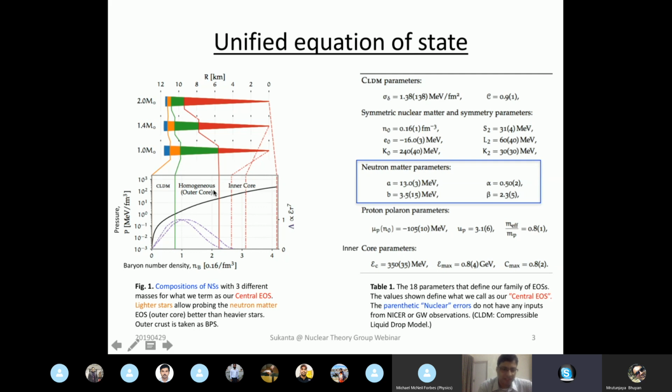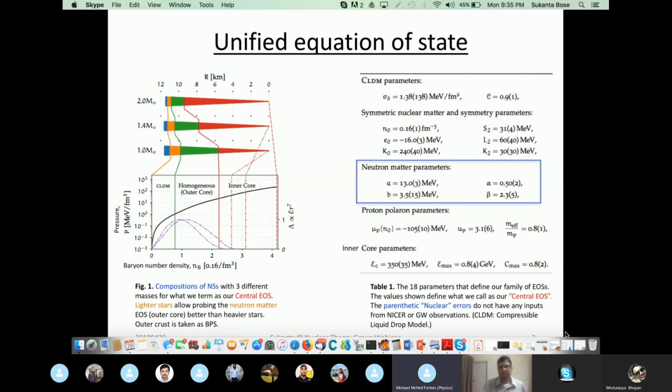How do you? Yeah, that's a good question, because I already mentioned that. For part of it, you'll have basically almost just neutron matter, but then gradually it will transition into a nuclear matter with a greater fraction of protons. Michael, do you want to address that? Well, yeah. So once you fix all the parameters for the polytrope and for the polaron and matching symmetric nuclear matter, then the equation of state is just what it is, and we solve for beta equilibrium as you go from the outer part of the outer core to the inner part of the outer core. And so the proton fraction just changes, the density increases, and you end up with whatever pressure you end up with.